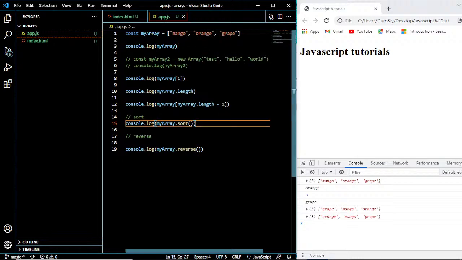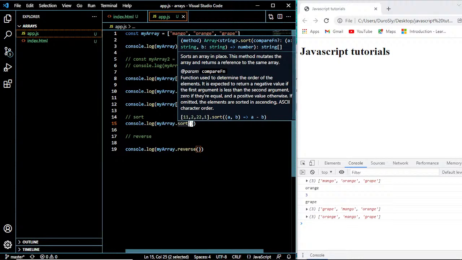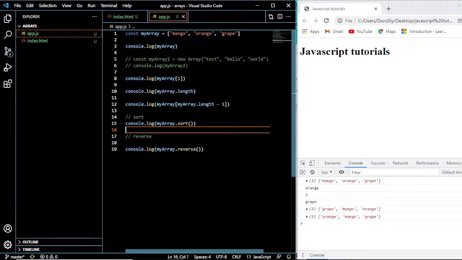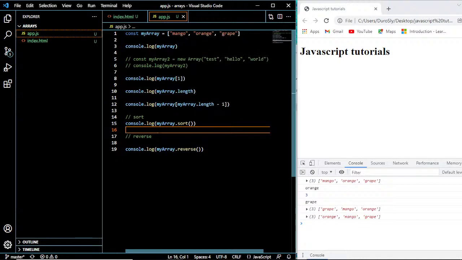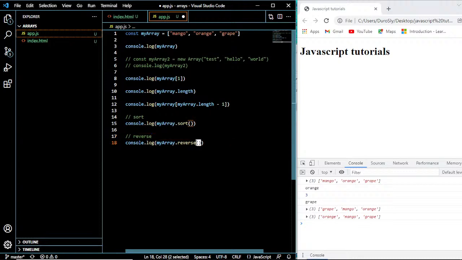Understand? So we have to invoke them. That's the whole idea of these parentheses here. So that's also an easy way to differentiate between methods and properties. When you see these parentheses, you know it's a method. When you don't see them, then obviously it's a property.